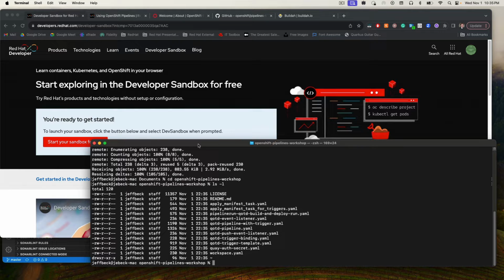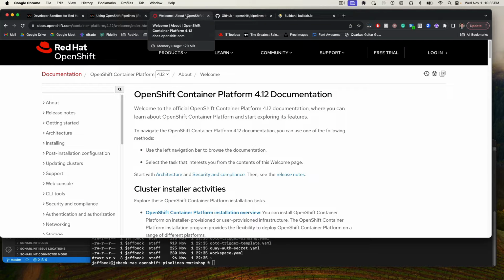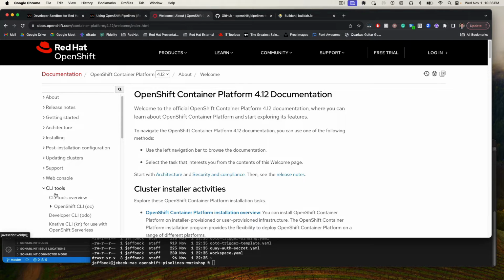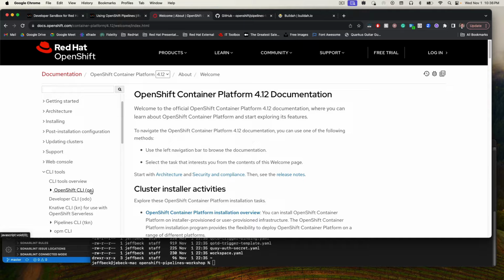We have cloned the repo, and the first thing we're going to do is use that oc command to log into our OpenShift cluster. Let me take a step back. If you have not already installed the oc command line or the Tekton command line, I recommend you go to docs.openshift.com. It's a great place to not only download the binaries, but also get started. There's the OpenShift CLI, and also the pipeline CLI, the Tekton pipeline CLI. Those are great resources, so please go visit that.